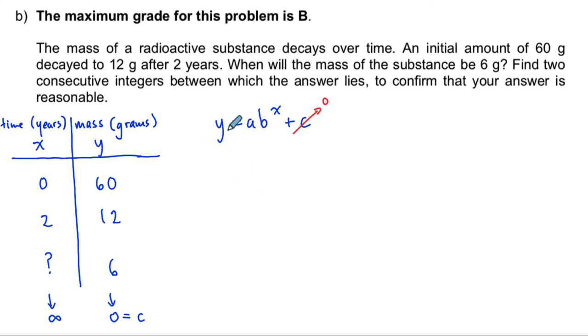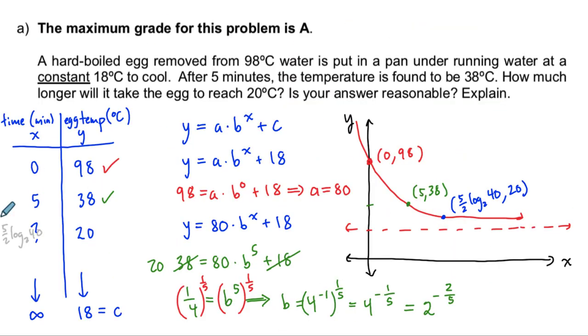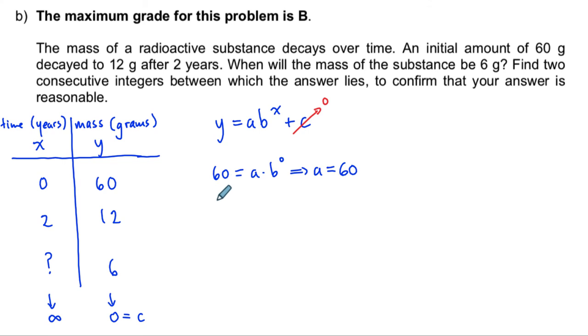So we're going to solve for a and b, first of all by substituting 60 and 0 for y and x. And this gives us that a is equal to 60. It's for this reason that a lot of people got the previous a value wrong. They thought that whenever x is 0, this number is a, but it's not true. That's a special case that doesn't always apply. So do all of the steps properly when you're solving. So we have a is 60, so we now have our model as y equals 60 times b to the x, and we use our next ordered pair of 12 for y and 2 for x to solve.